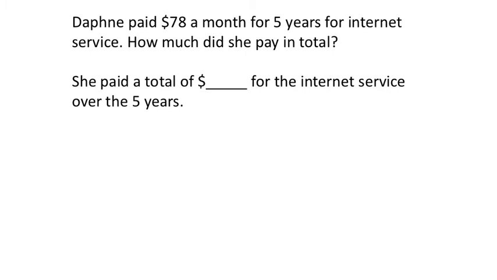So we need to figure out first how many months that 5 years is, and there is a slight expectation that you know this already, but there's 12 months in a year. That's not really information like if you saw this on the homework or even a quiz. That's not information that they're going to give you. There is the expectation that you know that already. Okay, so it's 12 months in a year, but that means that this would give us 5 groups of 12.